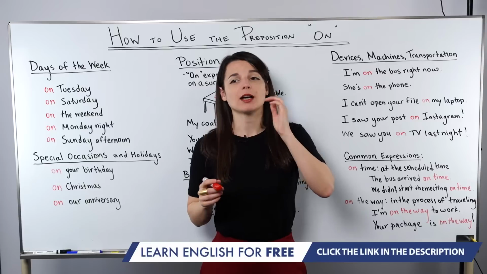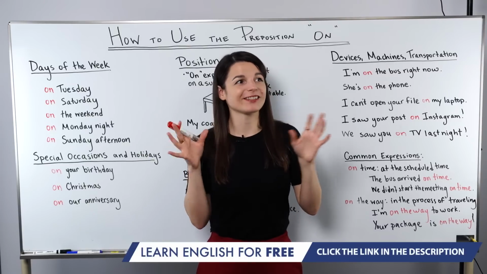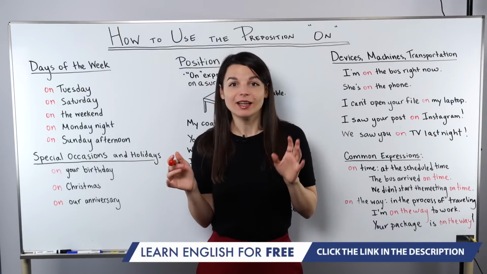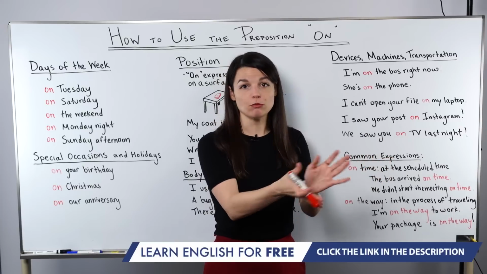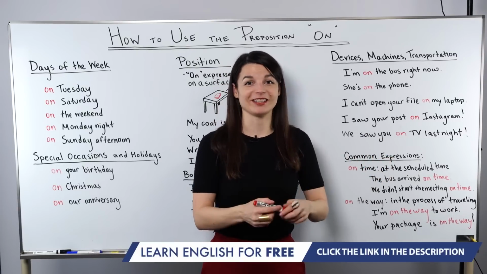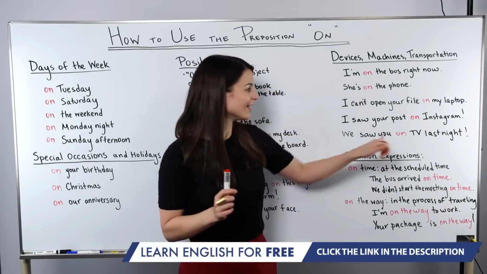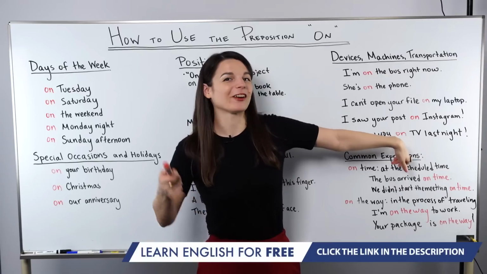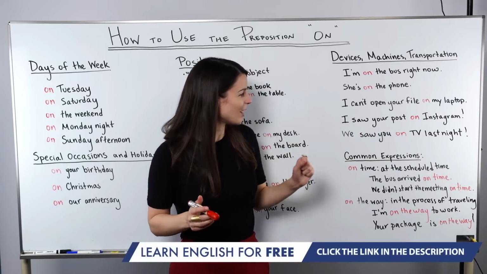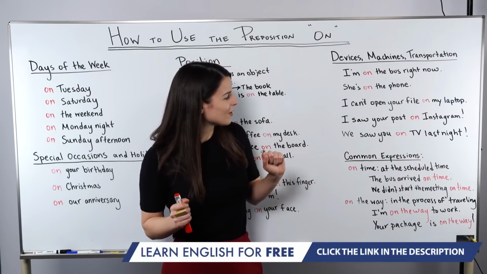Like, my friend is in this TV show. But if you want to talk about something you just happen to see, like a show on TV, we use on to describe that. So please use on in most cases for TV, unless you have friends who are actors and actresses. Okay, let's go to the last group here then.